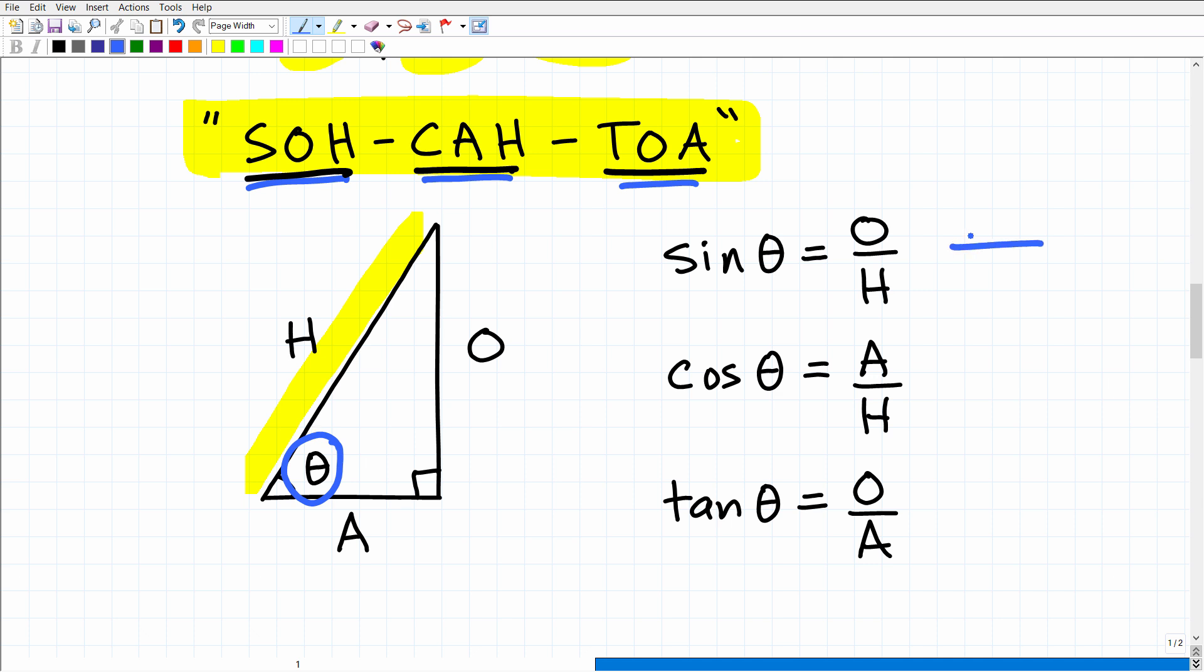Okay, and if you know that, then we can define the sine, cosine, and tangent of an angle. All right, again, these are ratios, i.e. fractions. So the sine of this angle here, theta, is the opposite over the hypotenuse. The cosine is adjacent over the hypotenuse. And the tangent is opposite over the adjacent. Okay, so hopefully this is just bringing back memories of things that you already know. And if that is the case, that's fantastic. So let's go ahead and apply this.